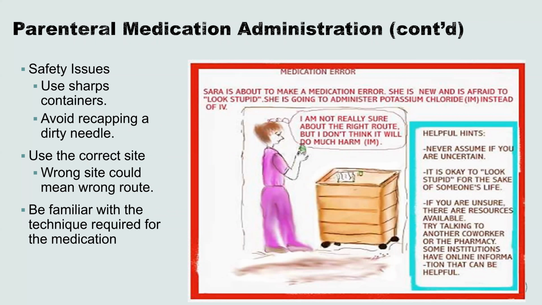If you give a subcutaneous injection in the deltoid, you have now given nothing pretty much, because you haven't even given it in the deltoid. You haven't been deep enough because you've got the wrong needle size. So you must know what your locations are. You must have those memorized. You need to understand the techniques required for each type of medication administration.